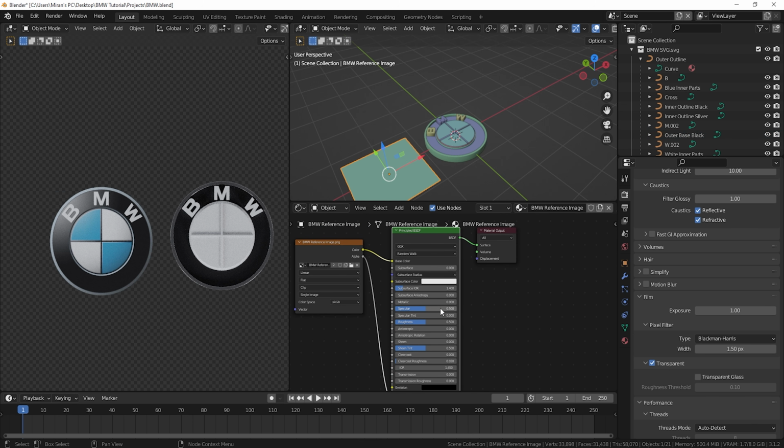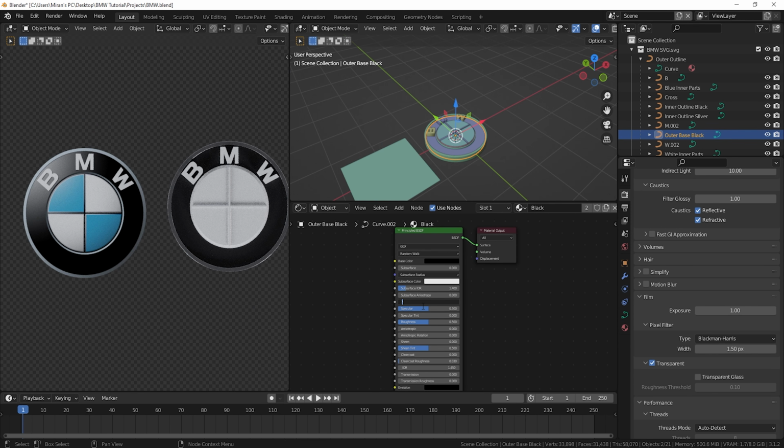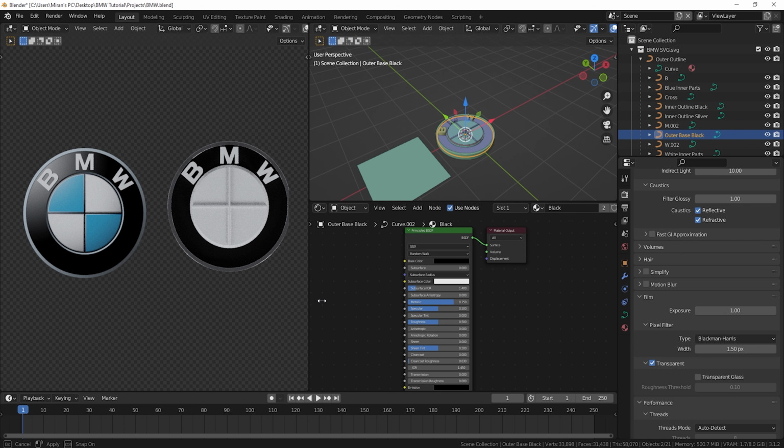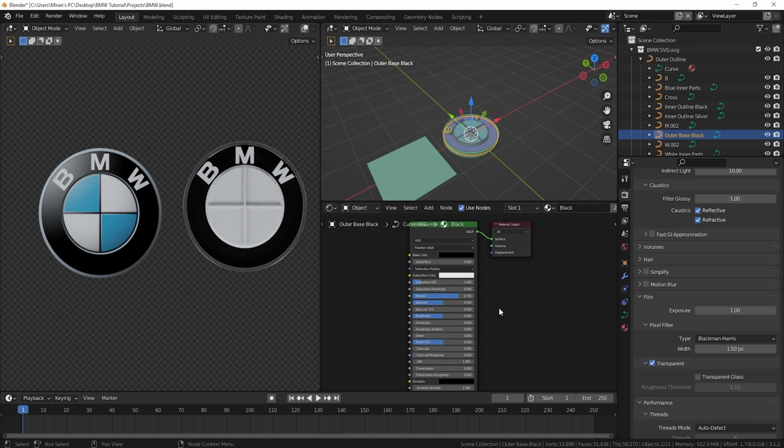So what we need to do is set the specular down to 0 so it doesn't catch any reflections from HDRIs or lights in our scene. And as you can see, it is in fact pure black. We'll set the metallic value to 0.75. And one thing to note is that generally you want to keep the metallic value to either 1 or 0 because in the real world, objects are either metallic or they're not. But we're not in the real world, are we? So we can set this to whatever we want. We'll also go down to the roughness and just increase it a bit so it's not as reflective.